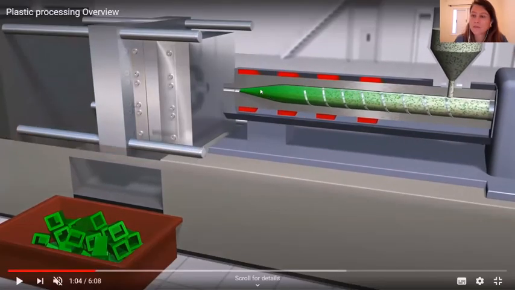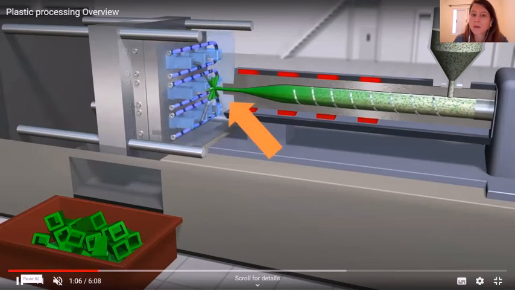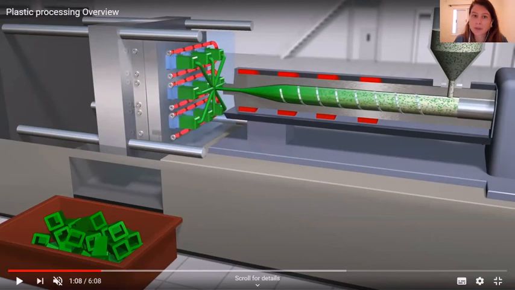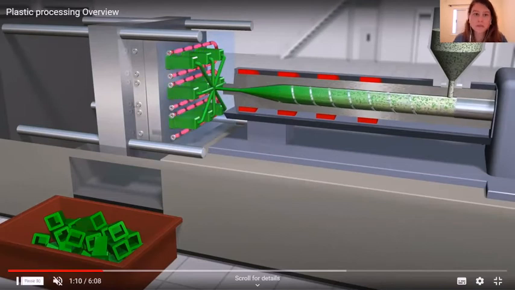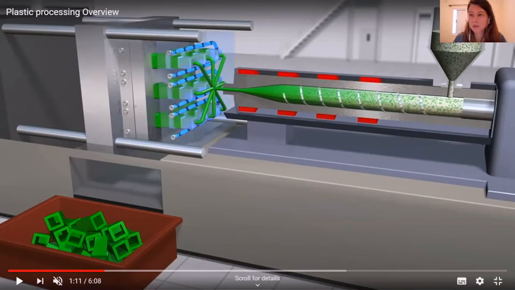And once the necessary volume of melted polymer is stored in front of the screw, the screw applies a pressure on this melted polymer in order to send it into the mold. So it will fulfill the mold, and then the mold will be cooled in order to fix the shape of the thermoplastic in that case. And once it is rigid enough, the mold is opened and the product is ejected.